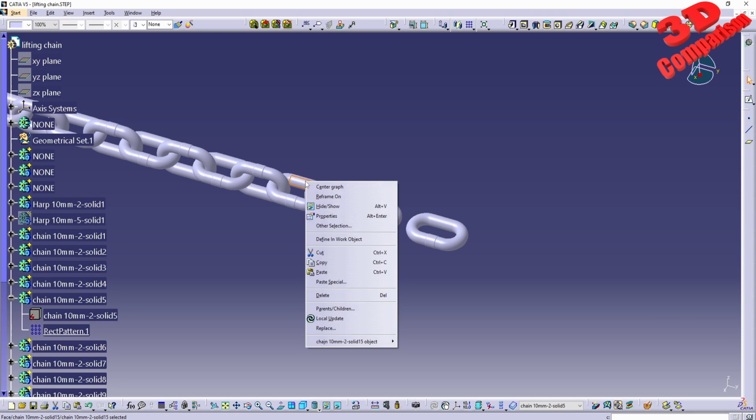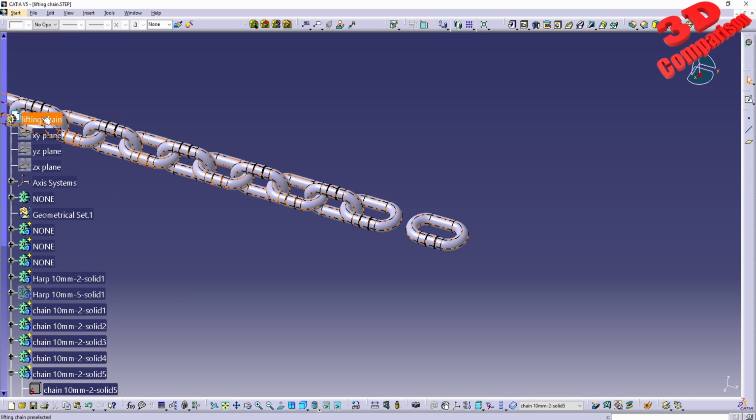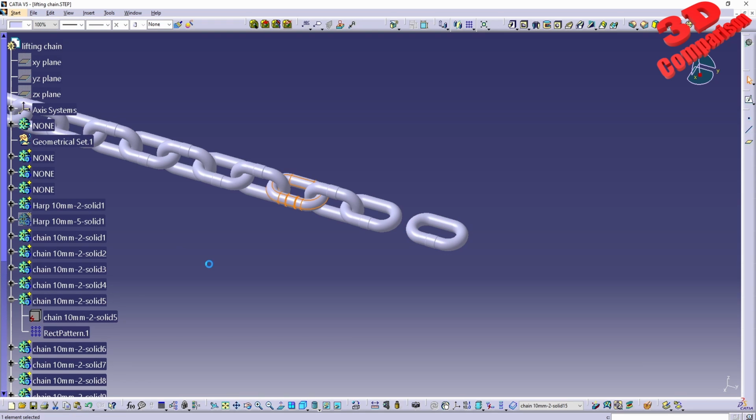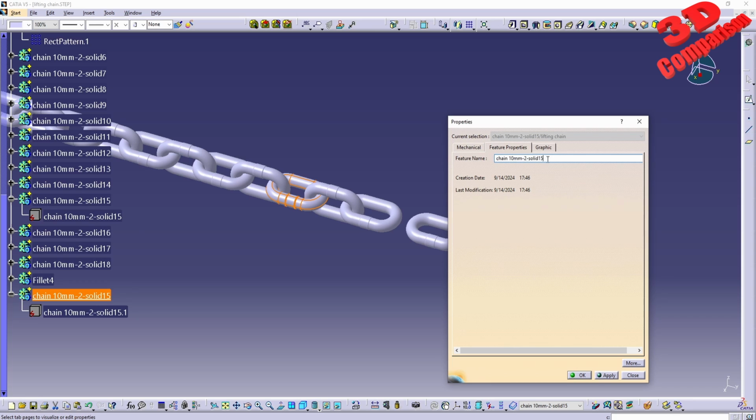Another solution would be, for example, with this one, solid 15. If I press Control C and afterwards go over here, define work object on the large part, and paste this, we're going to see that this will go over here. So it will have the same name. I can right click, properties, and change the name.